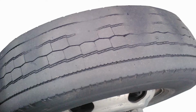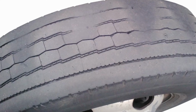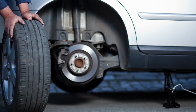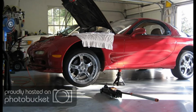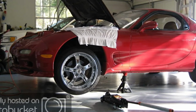In more severe cases, a flat spot can become a permanent part of the tire and it will need to be replaced. If your car will be in storage for more than 30 days, consider taking the wheels off and placing the car on jack stands at all four corners. This step requires more work, but it can save you from needing a new set of tires. Your tires will be in much better shape when you return if they haven't been bearing the weight of the vehicle for a month or more.